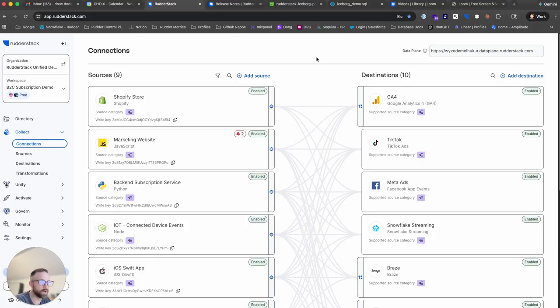Now, if you're unfamiliar with the Iceberg stack, it is definitely something worth looking into. If you are familiar with it and you are looking into how to implement an Iceberg stack, a version of it, or perhaps you already have, this is one way in which you can implement an Iceberg stack.